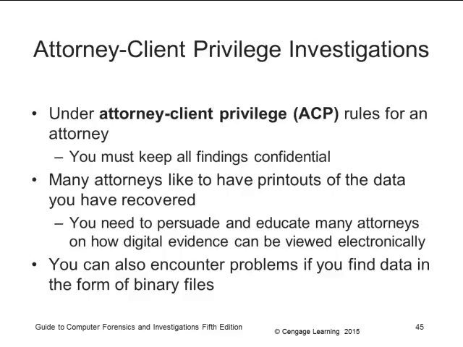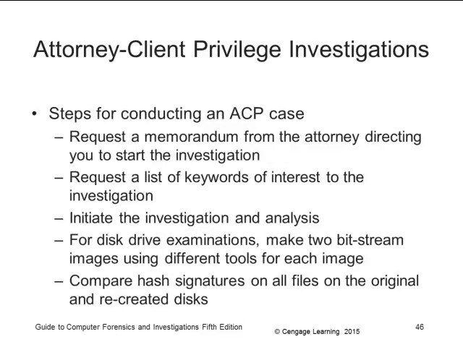The steps for conducting an attorney-client privilege investigation include: request a memorandum from the attorney directing you to start the investigation. Request a list of keywords of interest to the investigation. Initiate the investigation and analysis. For disk drive investigations, make two bitstream images using different tools. Verify hash signatures on all files on the original and recreated disks. Methodically examine every portion of the disk drive and extract all data.